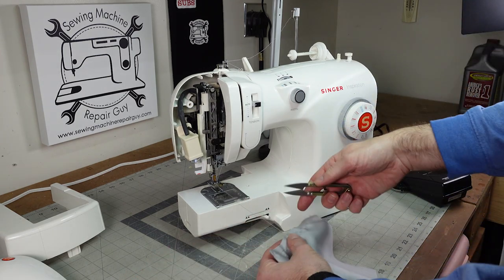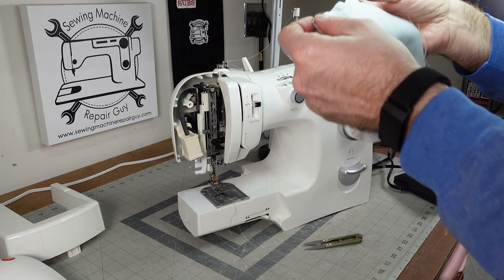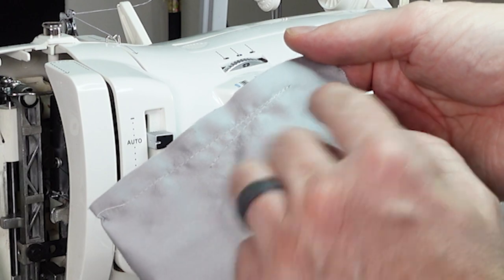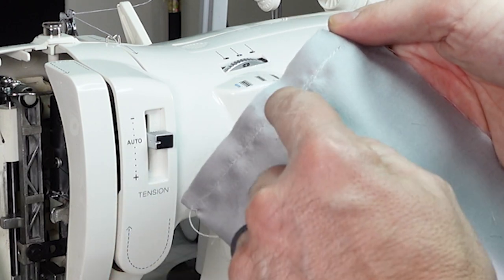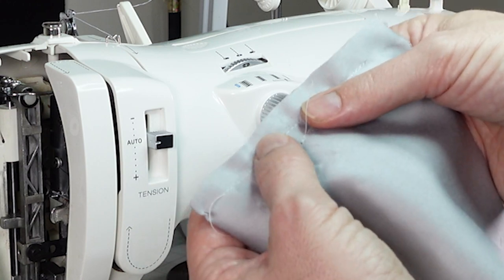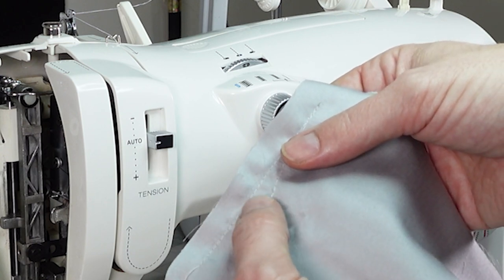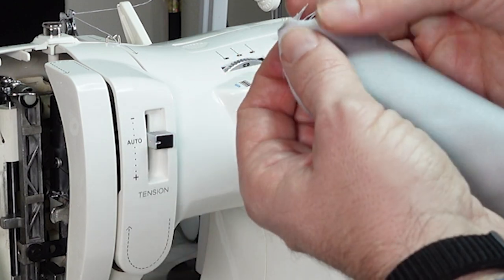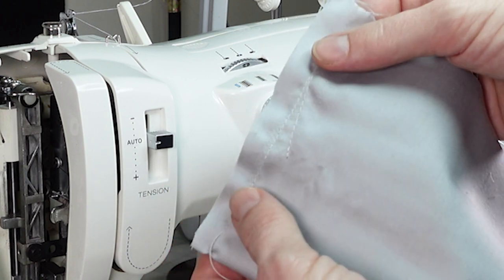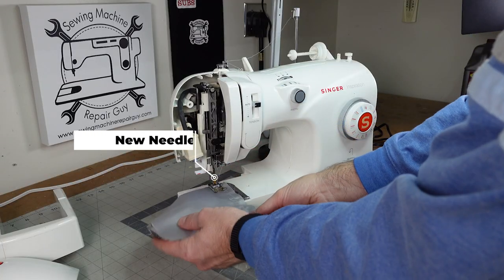It was picking the fabric. If you look on this fabric you'll see lines going across. This is something I've seen before — this is where the needle goes in but the tip is messed up; it's either blunt or it has a burr on the end of it. What it does is it catches the little filaments of thread in your fabric and then pulls them, so it'll pucker your fabric and create these little lines.